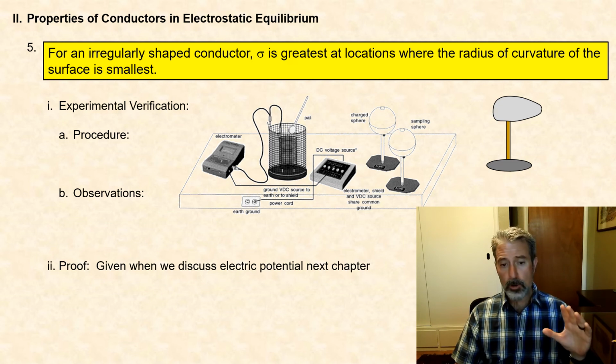In the demonstration on the next slide, we will experimentally verify this. As far as a proof goes, we're going to prove this in our next unit when we discuss electric potential. We'll come back and give a proof using a slightly different quantity that we have not yet introduced. So don't feel cheated. The proof will happen, just not today. Try your best to sleep at night. But let's at least in this presentation take a look at an experimental verification of this fact, and you'll get a much better idea of what we mean by a measurement of surface charge density and radius of curvature.